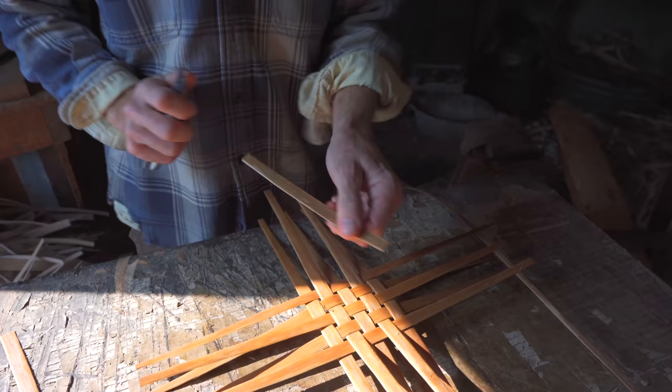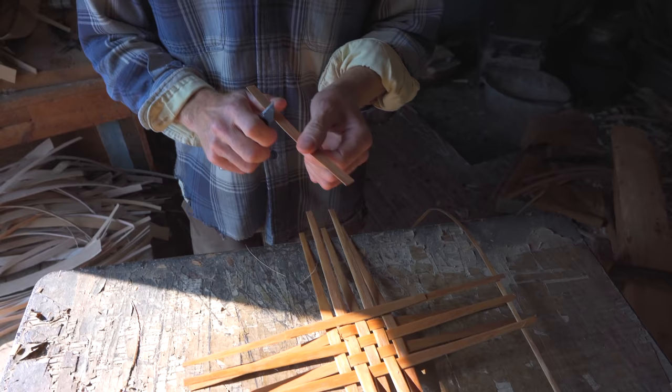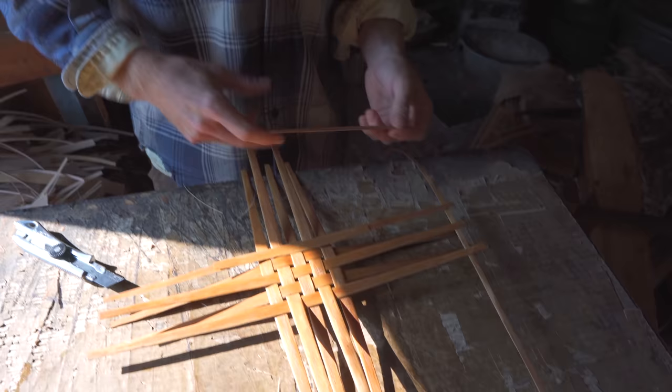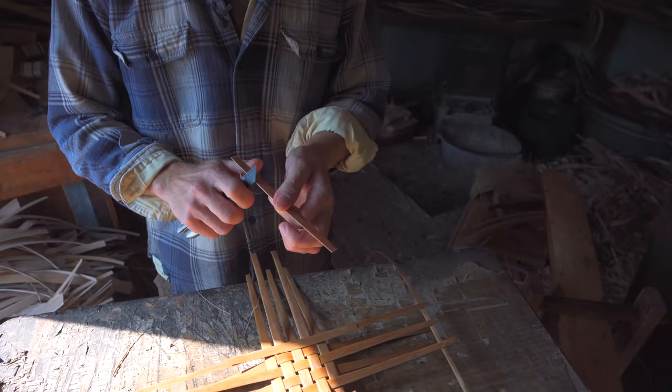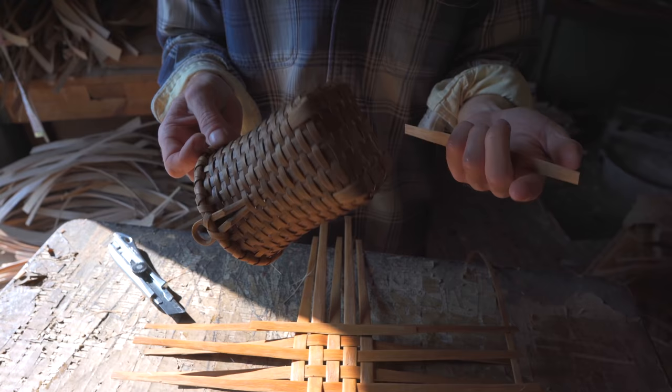I'll taper these a little. So this is reinforcing. A little reinforcement. It's not much, but you could see it's a wearable part that you could take off later if it does wear through, and you still have the structure of your basket. I've always thought of it that way, especially with a bigger piece. If you really were relying on it and hiking and something broke on the bottom, it's a piece you could actually take off. That's pretty clever. Yeah, but it's still protecting the piece. Once you took it off, you'd still have the original basket. Oh, nice.